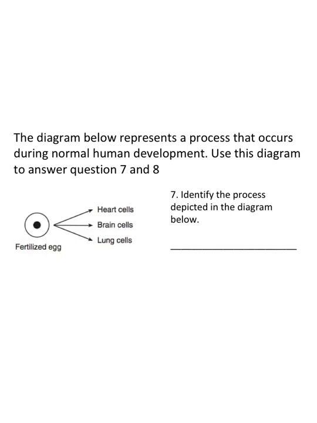Cells. Identify the process. So let me see if I have this right. I have a fertilized egg. And I'm going to assume that somewhere in here there were more processes. Like mitosis. Mitosis definitely had to happen if you're going to get from one egg to all these kinds of cells.